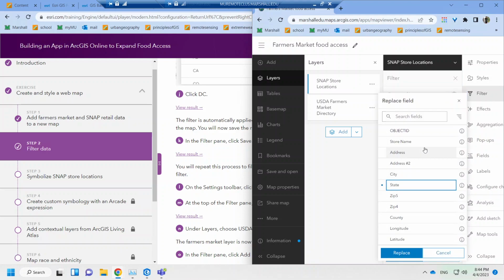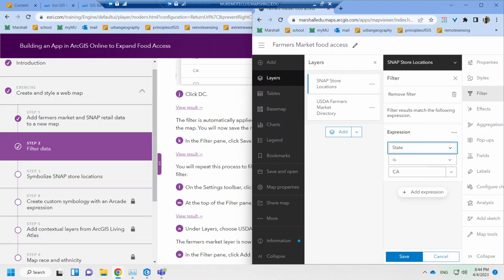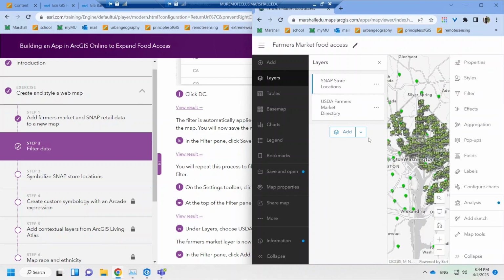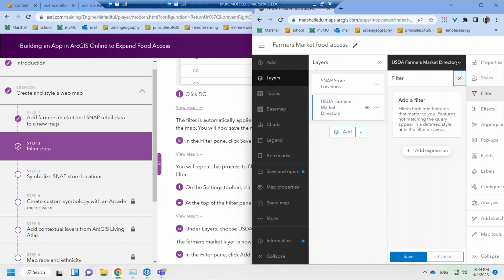So do state, replace, is, A to Z, is DC, save. Okay, and then I'll do the same thing with this one.